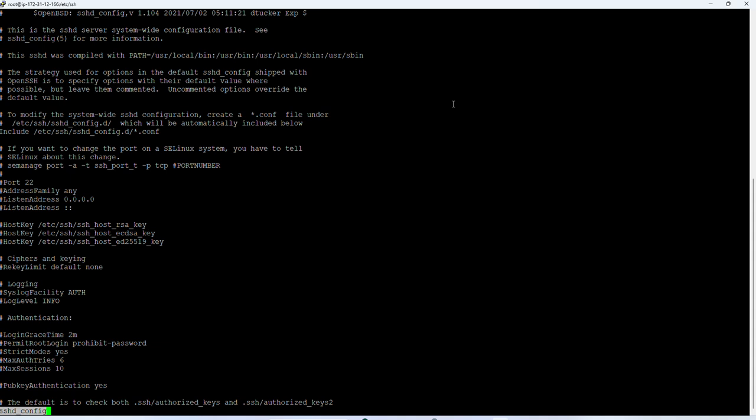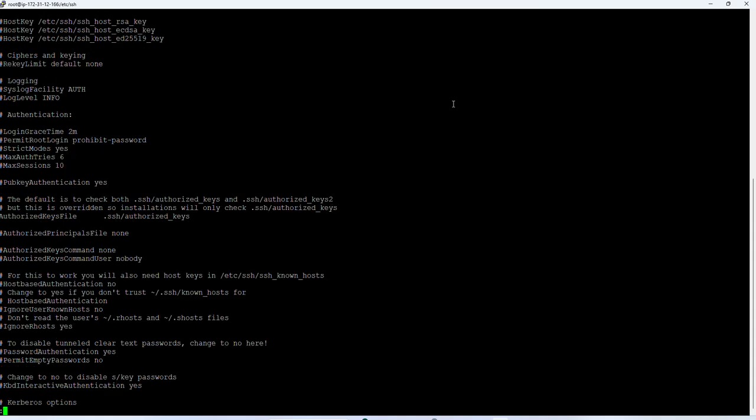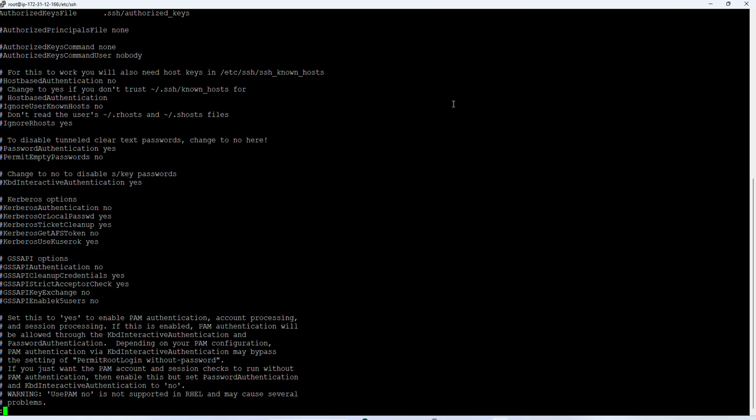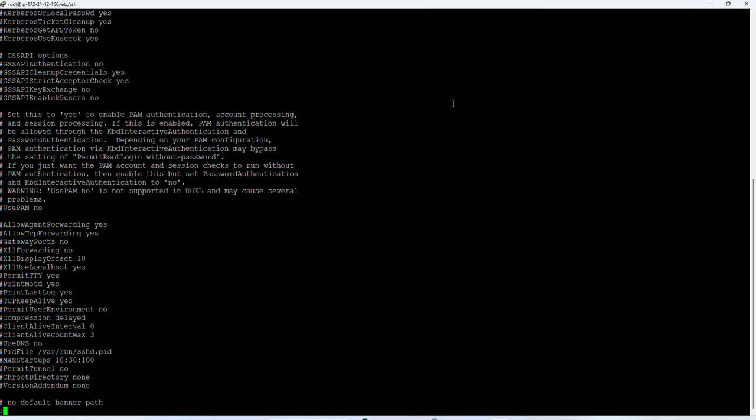Here it is showing the start of the file now. If I press D, it will go to the next page. See, it is showing the next page. If I press D again, it goes to the next page again and again.